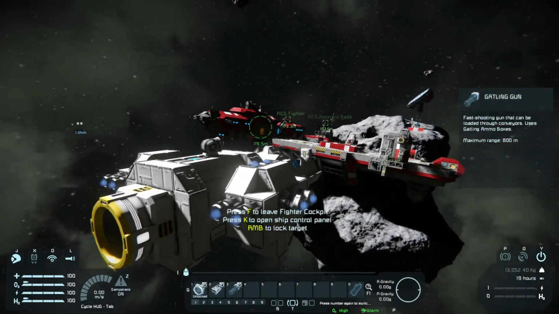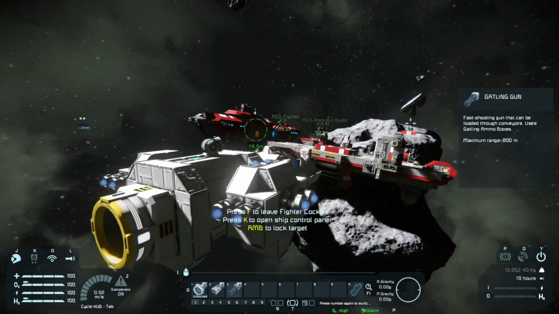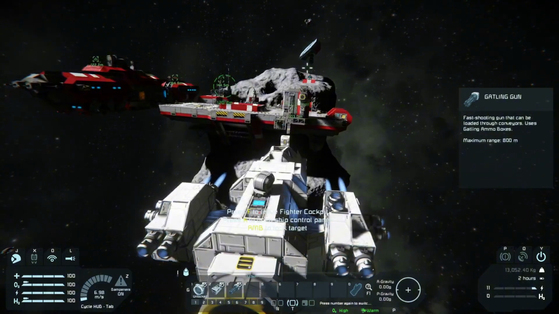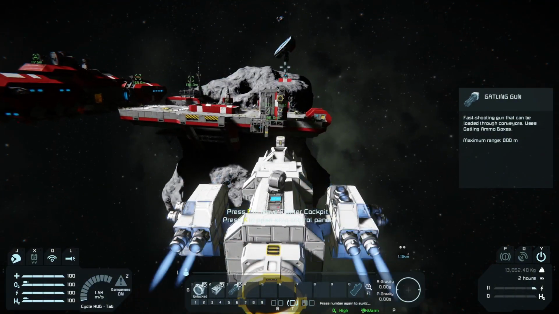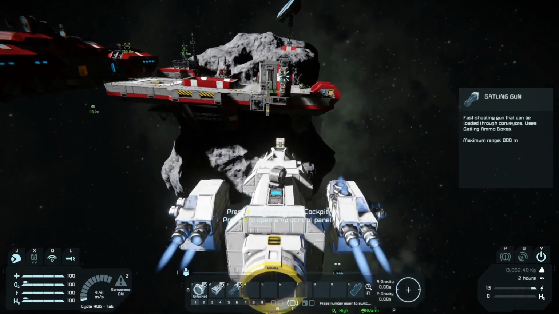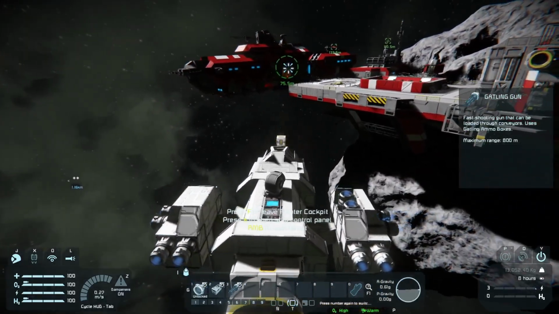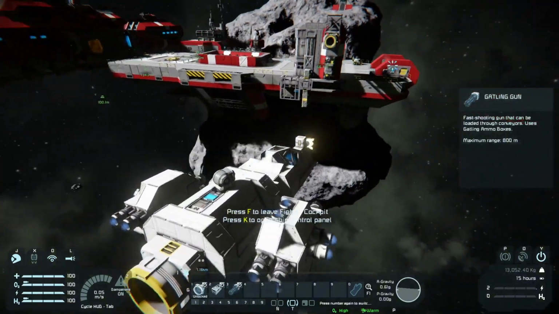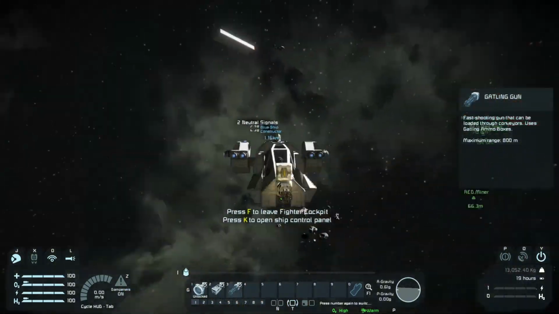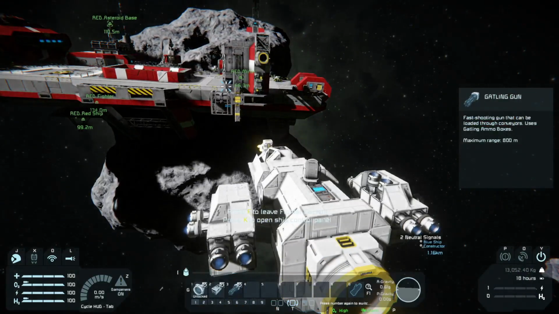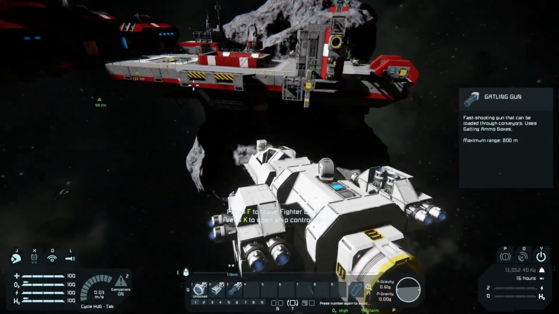Okay, I can shoot at that pillar right there. I'm just, you know, shoot whatever you want. I'd recommend just using a Gatling gun to shoot down pirate drones. That's what they're mainly used for anyway.